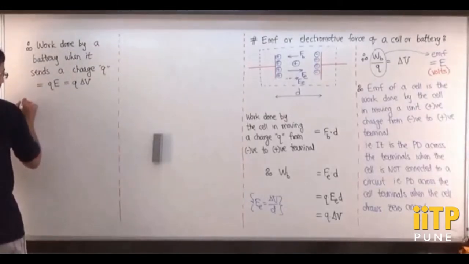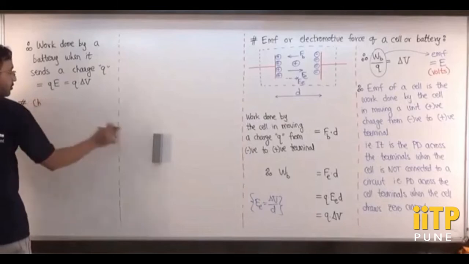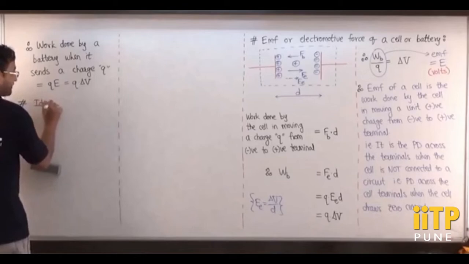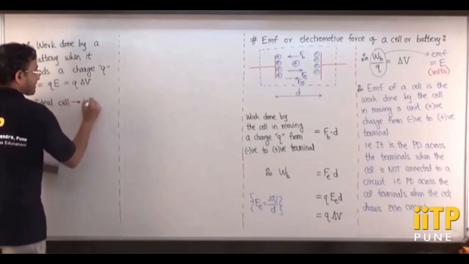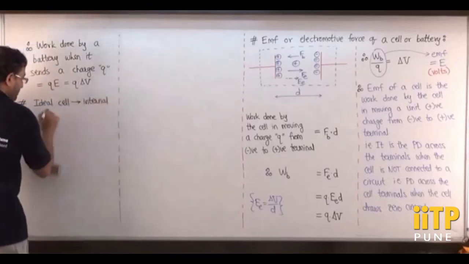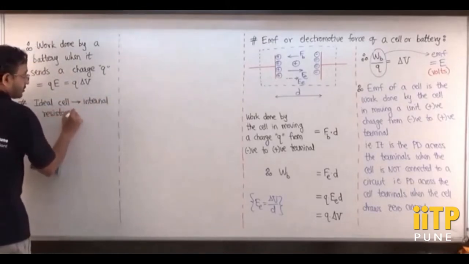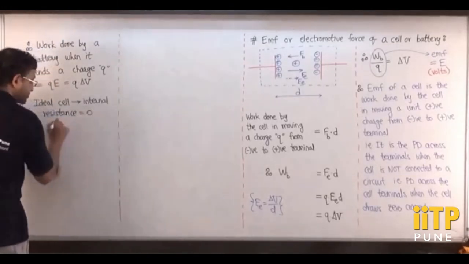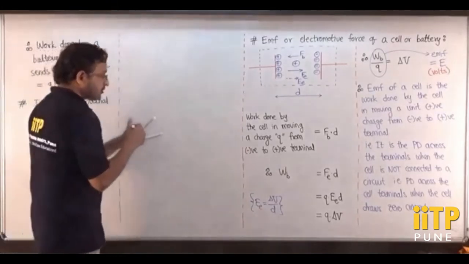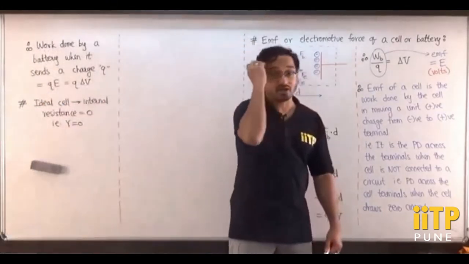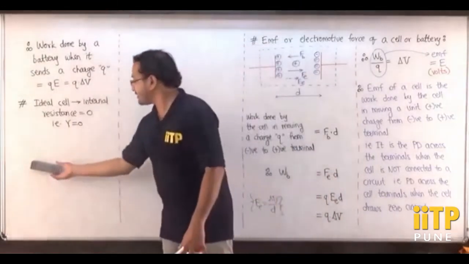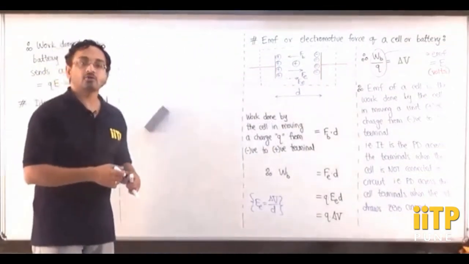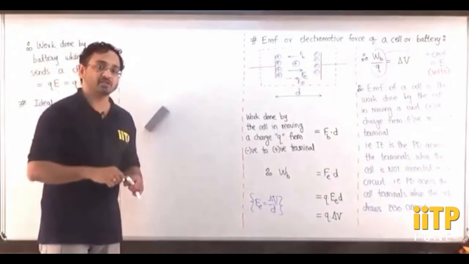A cell whose internal resistance is zero is called an ideal cell. That internal resistance is denoted by small r, because you can imagine you don't want the internal resistance to be very high anyway. Such a cell is called an ideal cell, where the internal resistance, small r, is 0. On the other hand, there may be cells whose EMF is very, very precisely known.